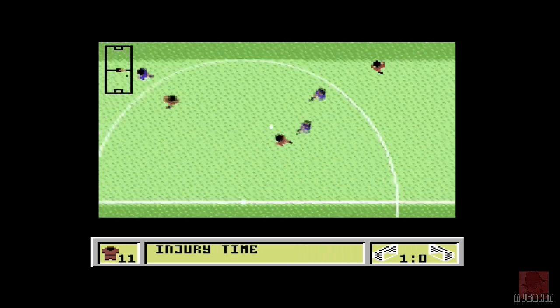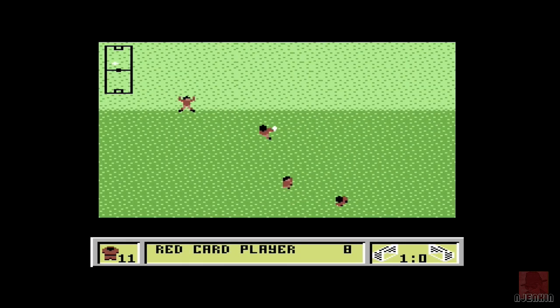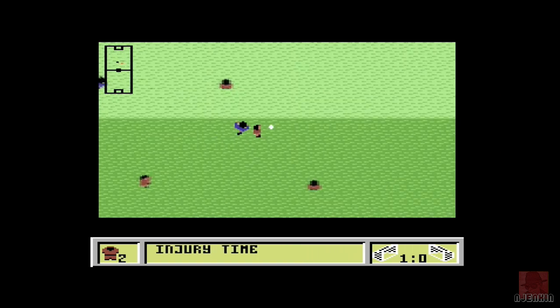Man, this is getting annoying. If injury time's always this long... Oh, look, I've got another bloke sent off. We're going crackers. My team are losing their patience because they know the game should be over. So what am I down to now? 9 men? Oh, God, I'm down now. Blow the whistle.